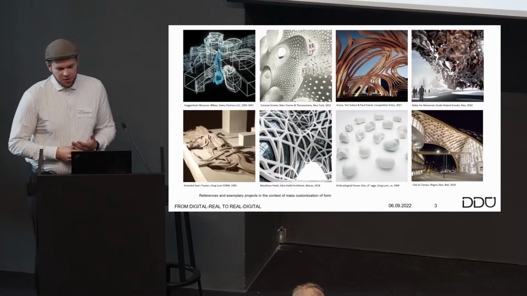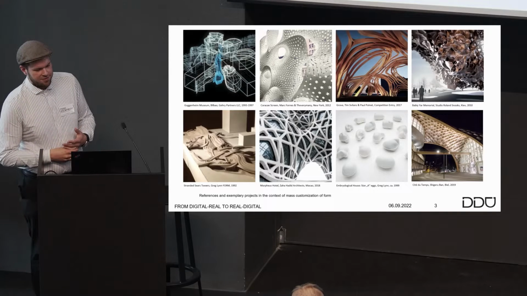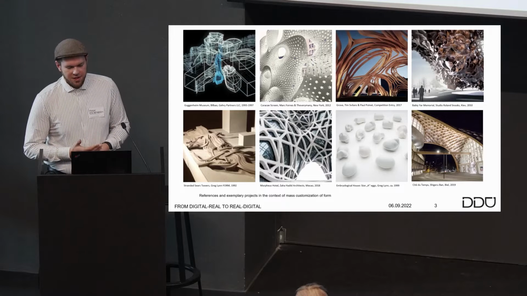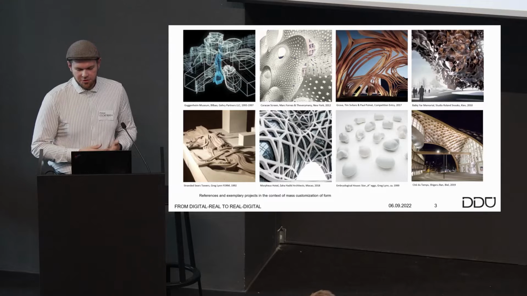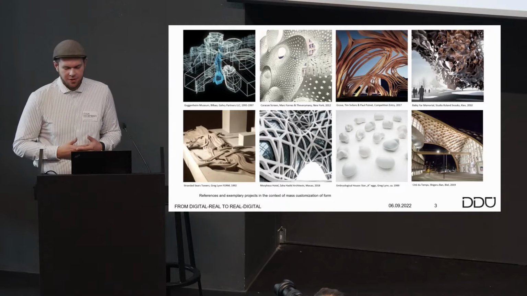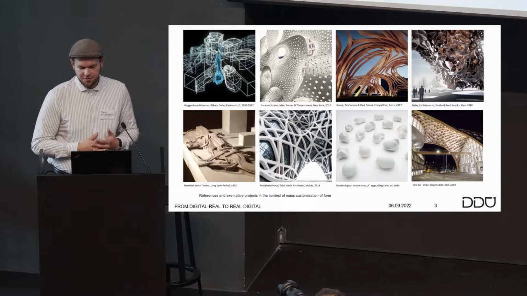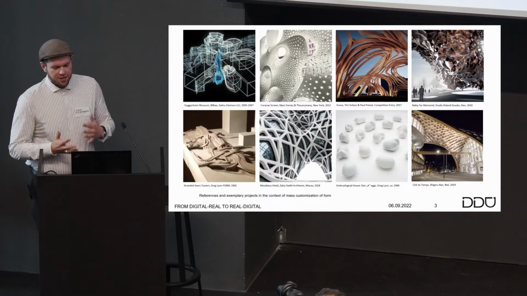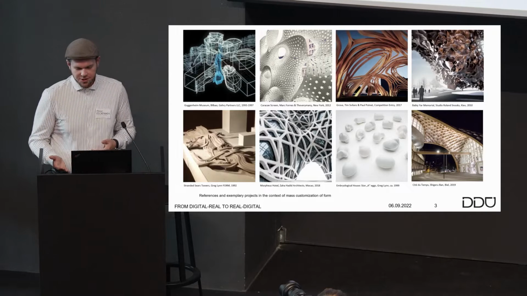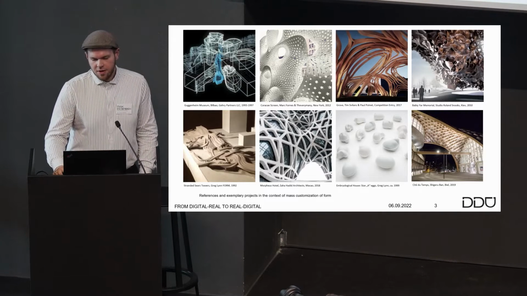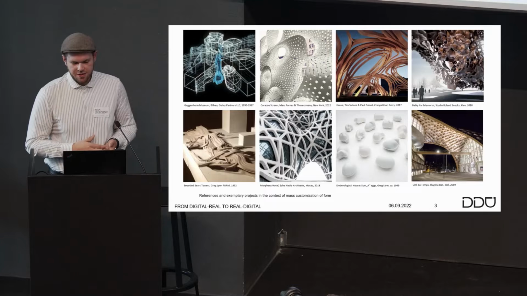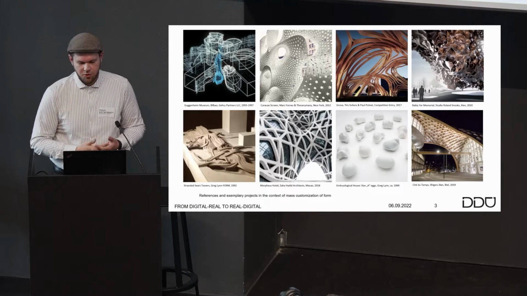From the 1990s onwards, computational design has been predominantly used by the first generation of digital architects in the context of mass customization of form. And this meant creating non-standard architecture from a large number of individualized components as digital fabrication technologies advanced and gained popularity. And of course, here you can only see a very few examples. So within this first digital turn, computational design and engineering was established in digital real process chains, or that's what we call them right now. Components were digitally designed and engineered and then subsequently materialized using digital fabrication to become real physical components.